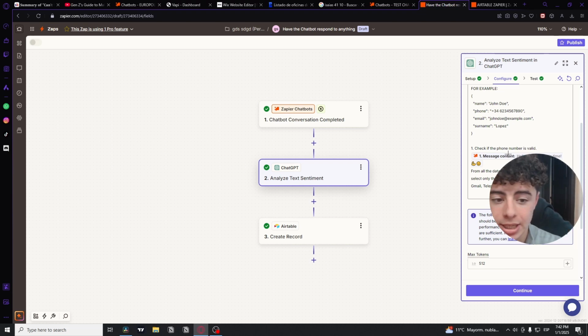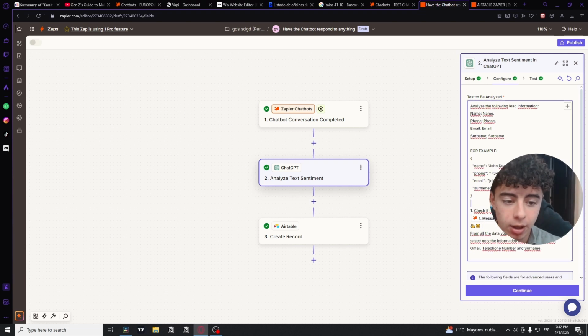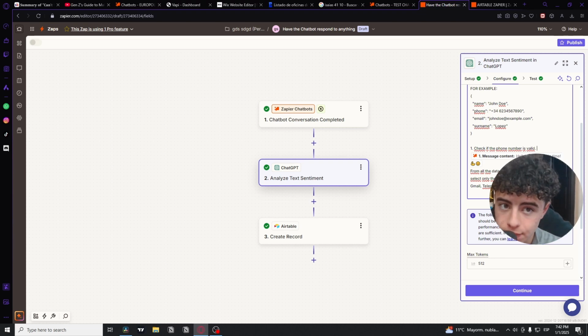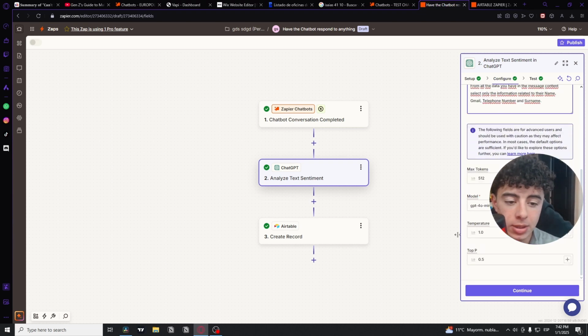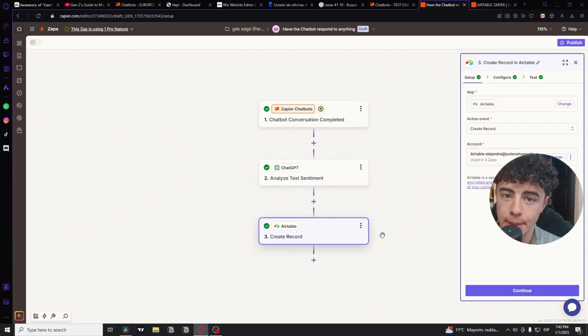I also told it to check if the phone number is valid, because that's something an AI has to do, to know if what they are giving you is valid or incorrect. Then the max tokens and GPT model, you continue, and then you go to Airtable.